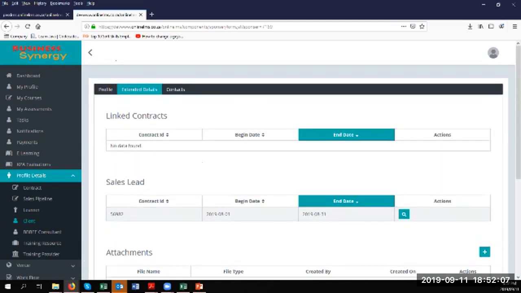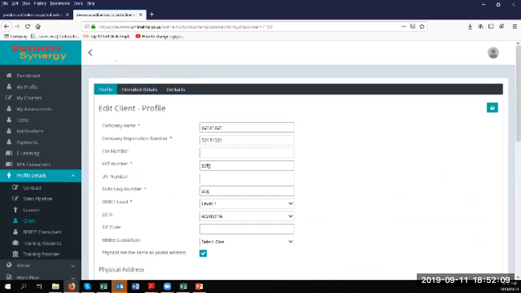But everything is displayed and shown under your client, which also makes it easier from a CRM point of view to have all of that information in a single place as soon as you contact the client. In the learner, my apologies.